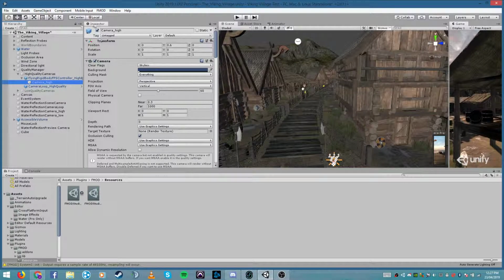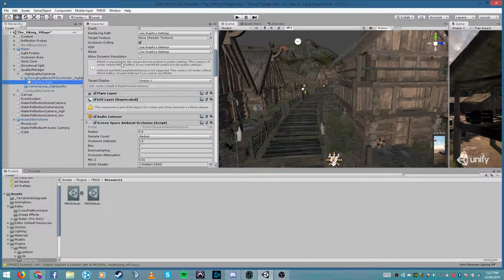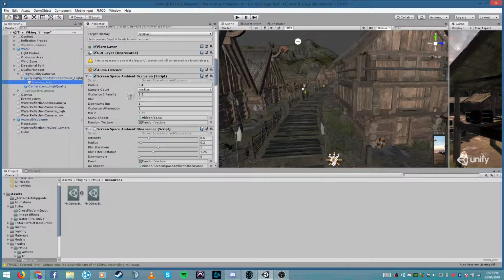What you want to do is in the inspector, when you click on an object, it'll give you all the details of it. So where its position is, what it is, what it does. If you scroll down, you can see that it's got an audio listener. This is just the basic Unity audio listener, so we can just ignore that for now. You can turn it off if you want, but it doesn't really change much.